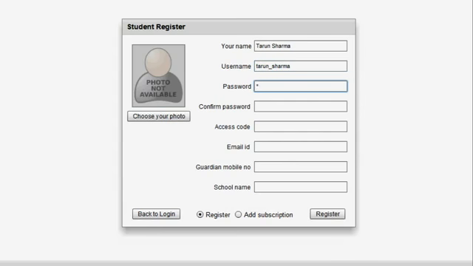C. Password. D. Confirm password. E. Access code. F. Email ID. G. Guardian mobile number. And H. School name. After filling in the details, choose the register option and then click on register button to register.